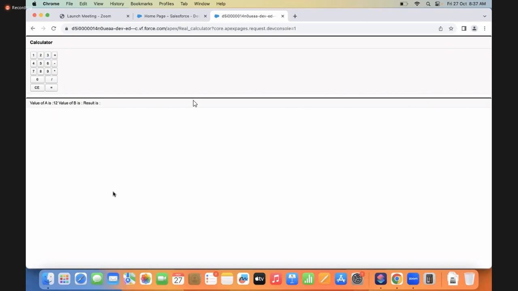Now if you add two strings, what will happen? They will come together. For example, Rajesh Varma. Rajesh is string A, Varma is string B. If you add string A plus string B, Rajesh and Varma will come together, right? Similarly, here I am considering 1 as a string and 2 as a string. If I add 1 plus 2, it will become 12. Now I am converting this string 12 into an integer, and from there I am performing the calculation. So how am I going to do that?